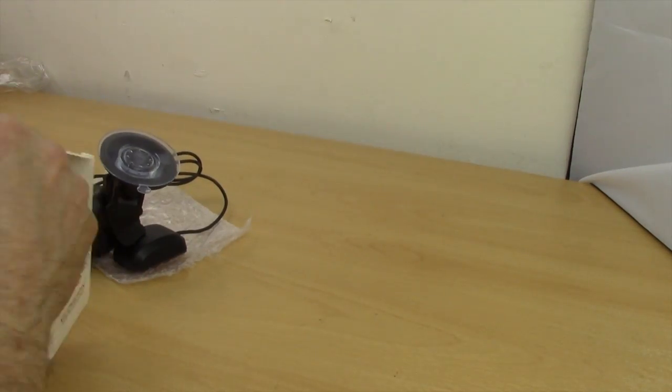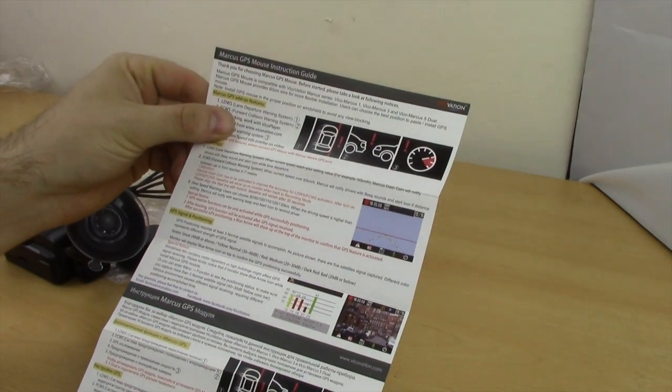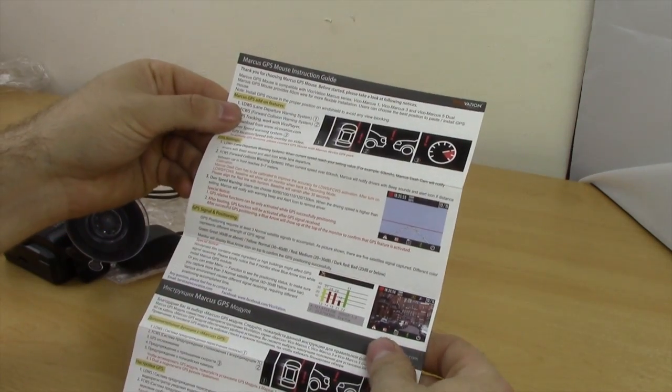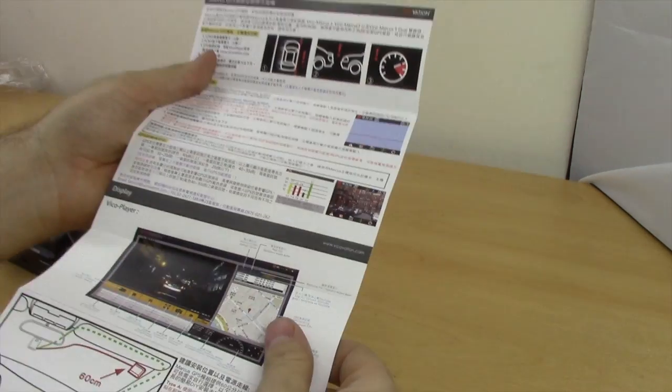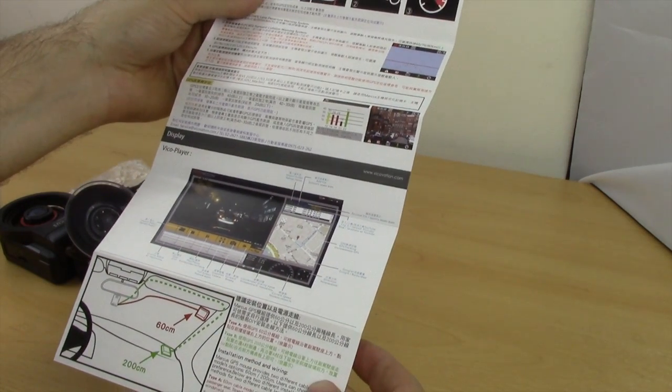Also in here you've got a little instruction manual as well, again in colour with nice colour photos, and it tells you everything in there that you need to know about the mouse. It's in several different languages as well, just in case.